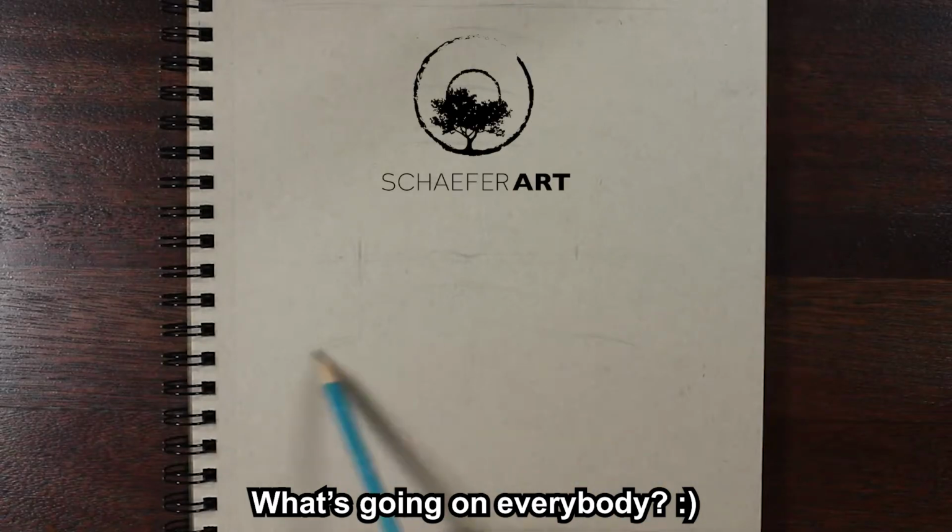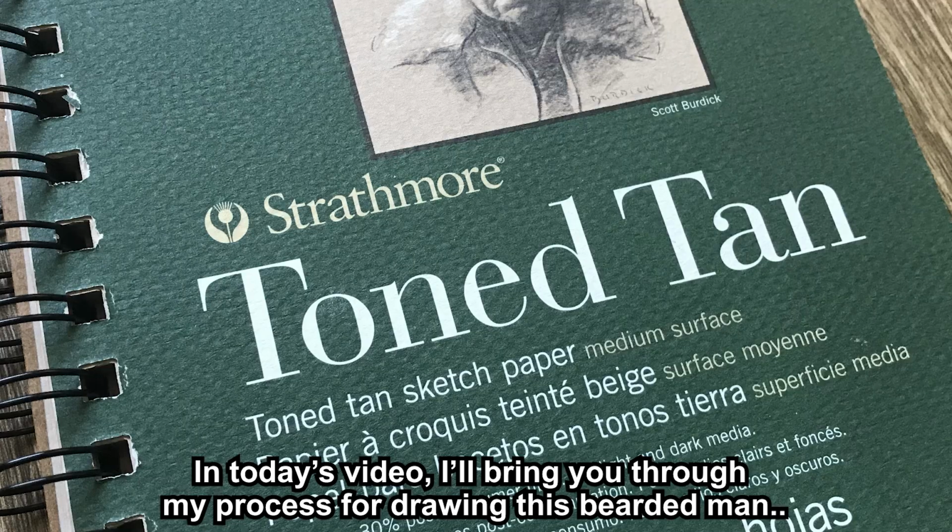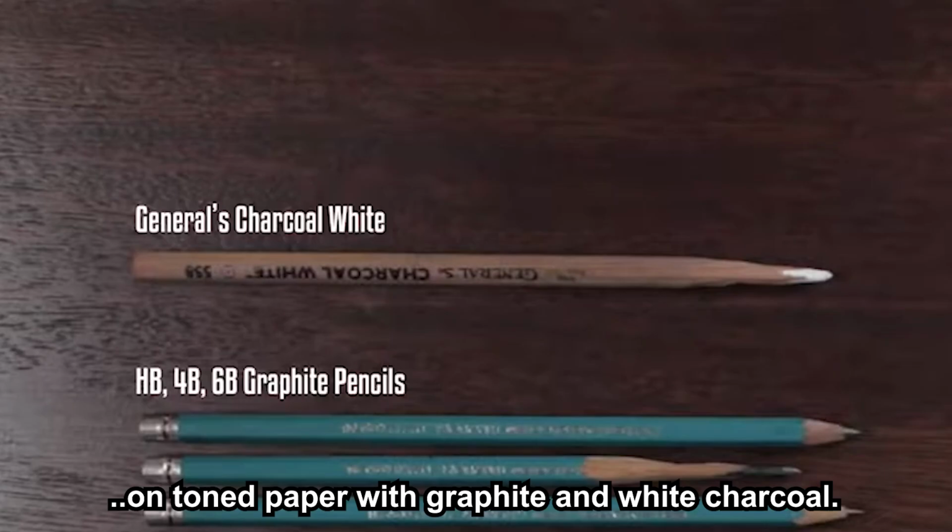What's going on, everybody? In today's video, I'll bring you through my process for drawing this bearded man on toned paper with graphite and white charcoal.